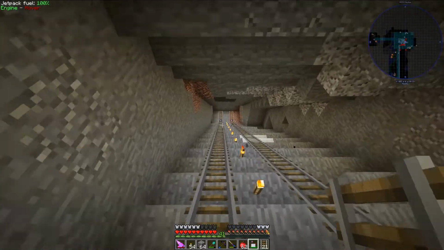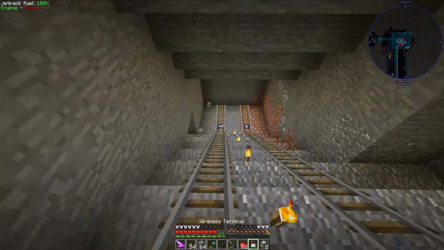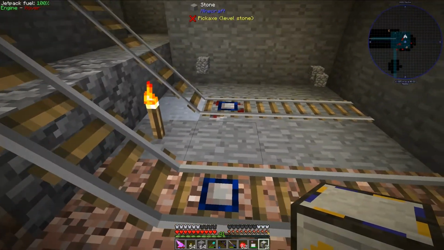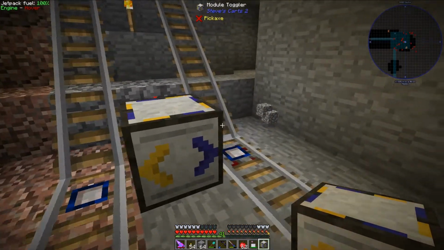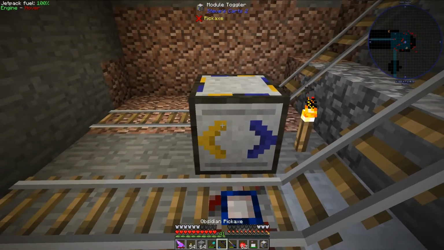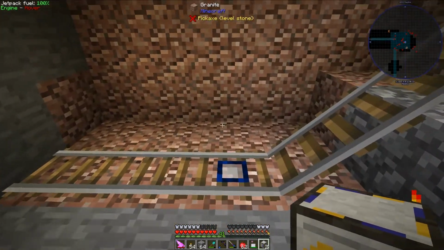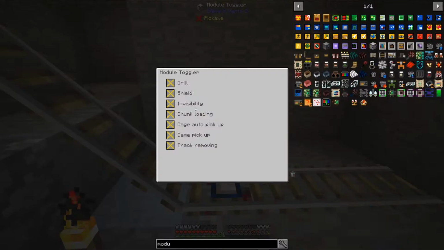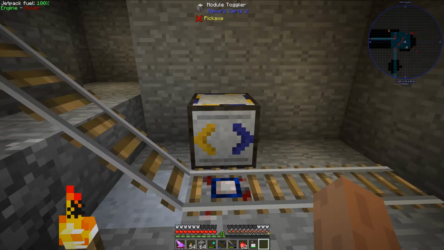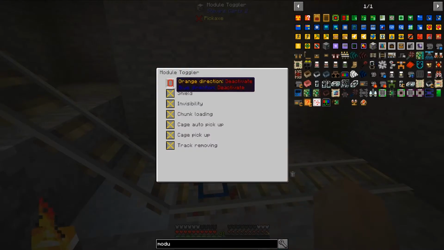And I think what I'm going to do with this is put my module toggler down here. And I actually might only need one of them. So let's see here. Yellow is up. Okay, so I'm probably going to need two of these. Let's see here. I think if I do one there and one there, it should be alright. Okay, so now I got to figure this thing out. That shouldn't be too bad. So the drill, I want to be toggled on in the blue direction.